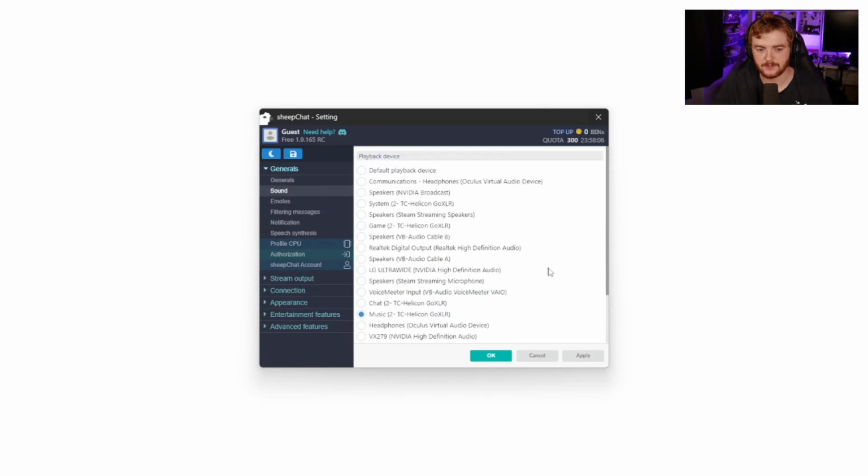Now, in terms of sound, you can set your playback device. A really cool thing that SheepChat does, which I myself have been struggling to find a replacement for since moving from Twitch streaming to YouTube: I had a system where I used an application that would send a sound to my headphones when I had a message.